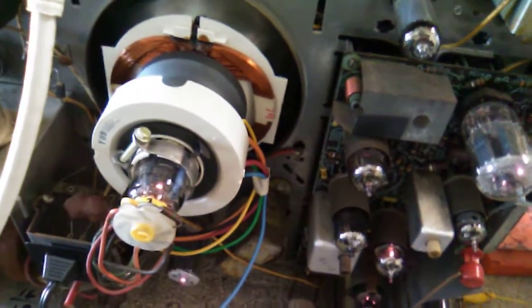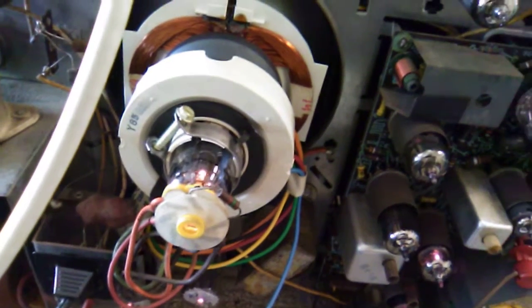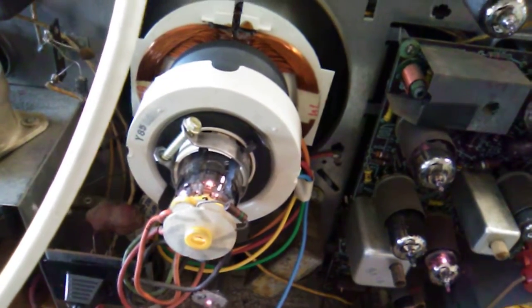So I think I'll mount this. I think the diameter is a little big, but I think this was made for a width sleeve. See, on this one, just above the damper tube, there's a width control. This blue wire there is center tap of the vertical. I don't need that. 372 on the boost. That's still the same. So I have one more step on this, is to get her correct.